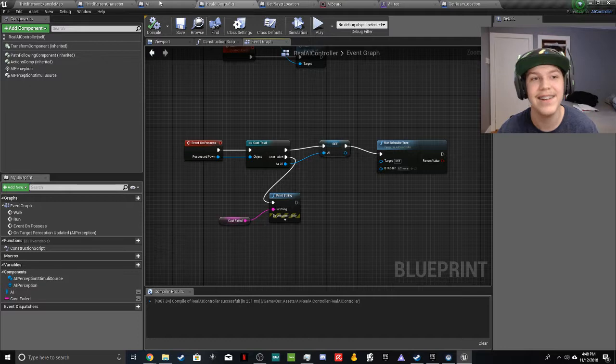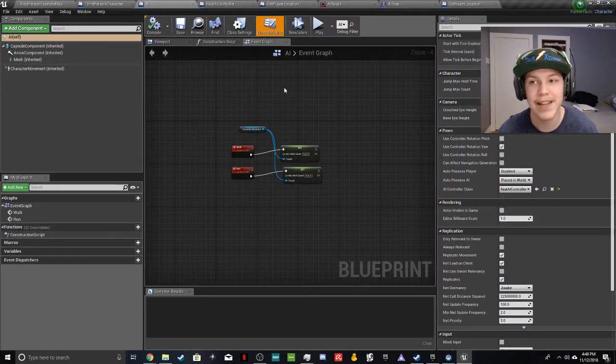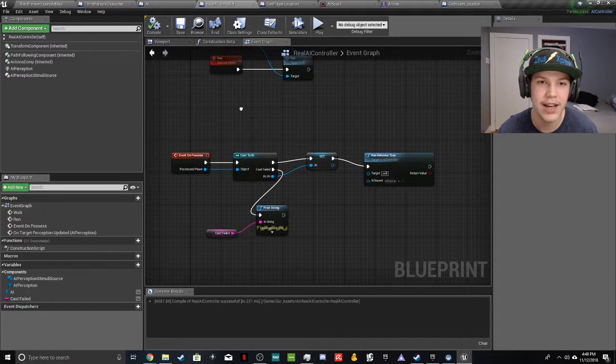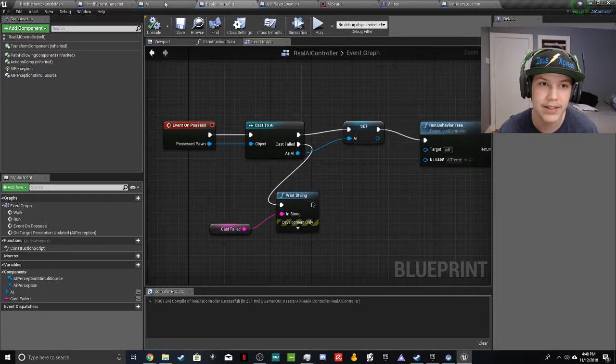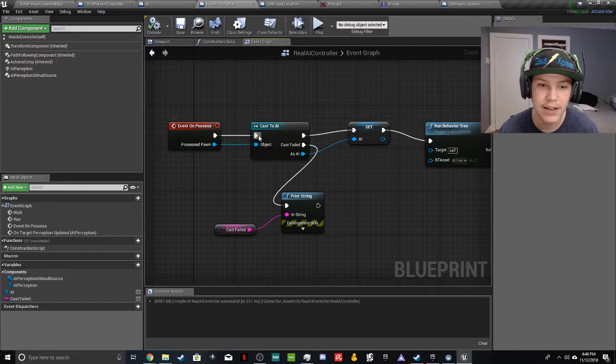The AI is connected up to the AI controller, which means that whenever the AI spawns in and becomes active, it'll cast to the real AI controller, and that's the event on possess. So whenever the AI actually gets started in the game, this comes in right here.